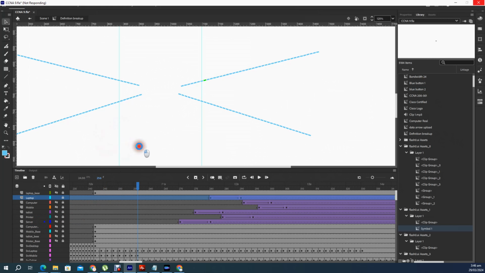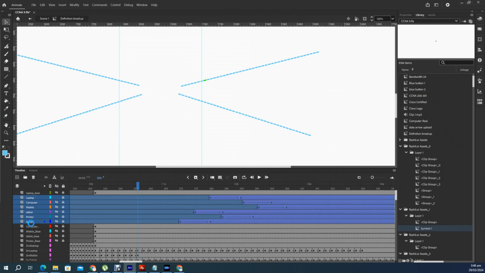It is going to select all the requested layers by clicking while holding the Shift key. Okay, now all the layers which I want to eliminate have been selected, and before doing this you definitely need to organize your layers which you want to temporarily eliminate from the scene.